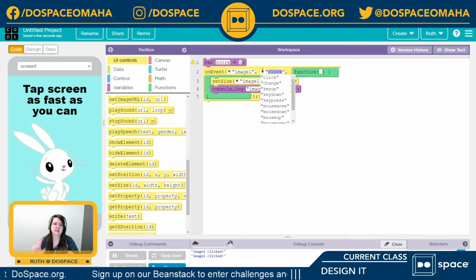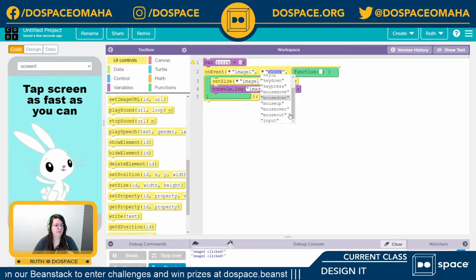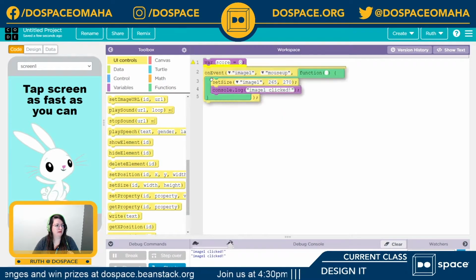And okay, so when you're coding, you got to think about an event when you're clicking on the thing and an event when you're not clicking on the thing. And that's usually called mouse up and mouse down. So mouse down is when the button's pressed, mouse up when it's not pressed. It's the same thing with a click. So when mouse is up, it's regular size.